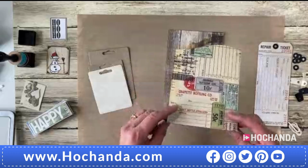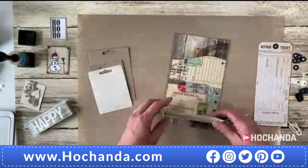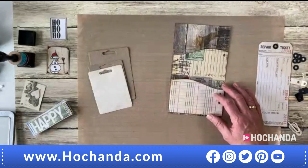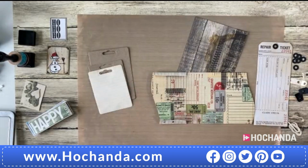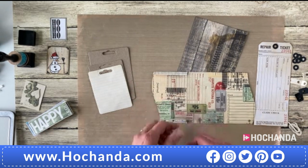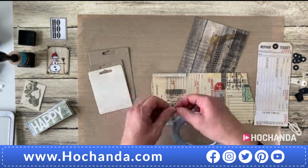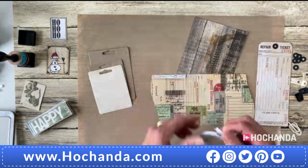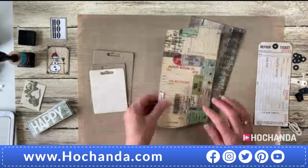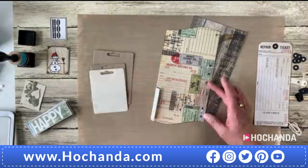So this one is actually going, now I need to think again, it's going like this. Yeah, here we go. So it's going to be like that. I'm going to put some tape here. That's the only thing, because I did one. Same with the sliders, you need to think how your page is going to be. Yes, you do need to plan it. I like that you've got so many options with all your dies. It's just fabulous, they're such good fun.